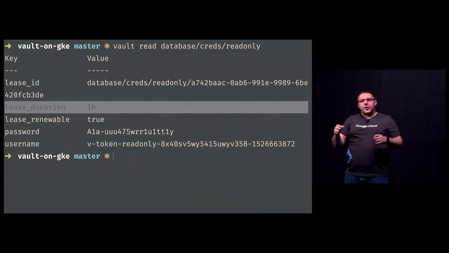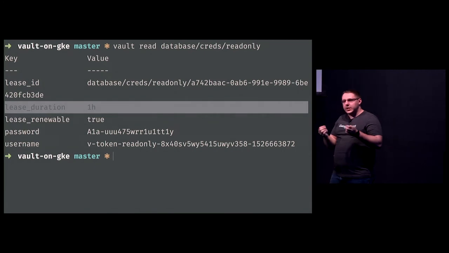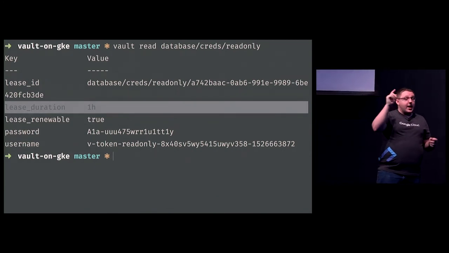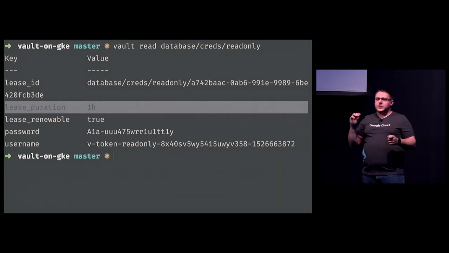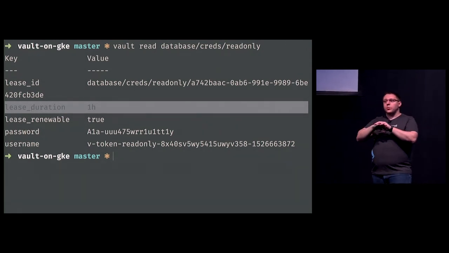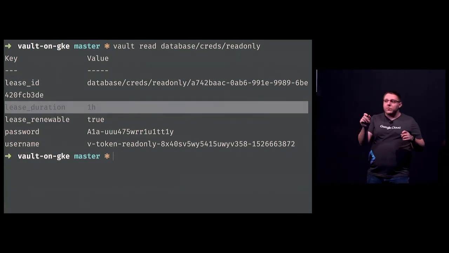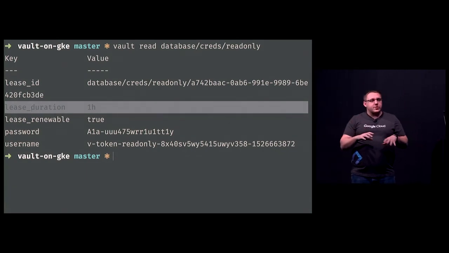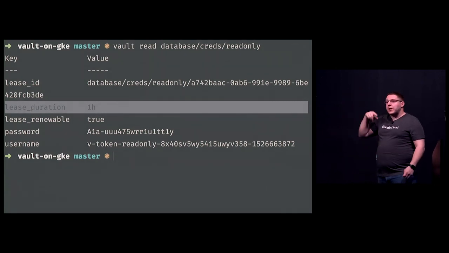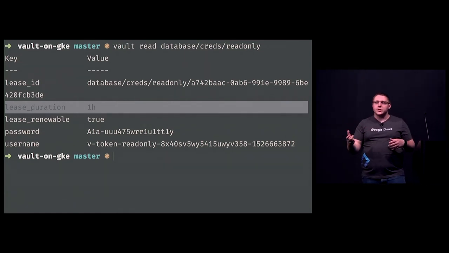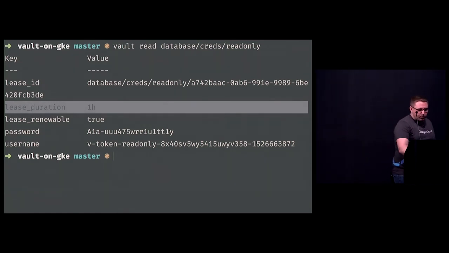So it's up to applications and services, kind of similar to a DHCP lease on an IP address. They have to continuously check in with Vault and say, hey, I'm still using this credential. It's still being used. This prevents secret sprawl, because we're dynamically generating these credentials, but we can have them very short-lived. If they only live for, say, 5 minutes or 10 minutes, we have a very small surface area for an attack. But the application can request an extension, the same way that your laptop or your computer can request an extension on its DHCP lease.